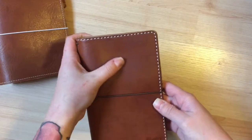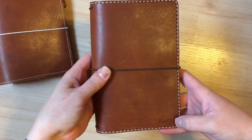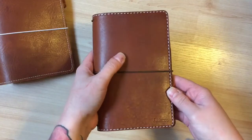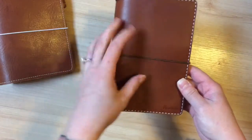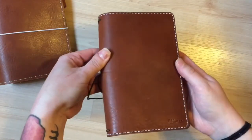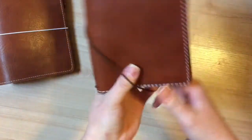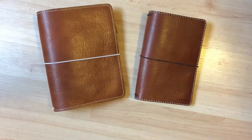This is my Chic Sparrow and it is a personal size creme brulee — I think that's just the name of the leather and the color. I got it off a Facebook group, so it has this embossing — I can't remember what it's called, but I believe it stands for positivity and peace. This one has white stitching, a brown elastic inside, and it is also a deluxe, which is Chic Sparrow's terminology. It comes with pockets inside and a pen loop. These two are very similar — the color, the leather markings — most things about them are very similar.